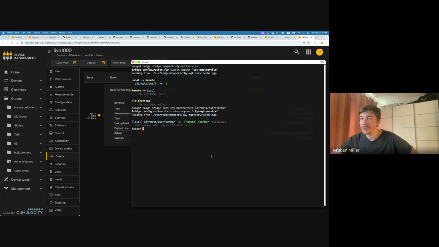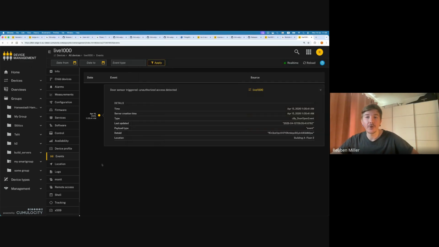Yes, you can chain flows. I'll point to some additional documentation. We've done a lot of demos in the past which go into the more nitty-gritty details about flows and how they interact with bridges and stuff like that. So we can go through that or refer to the videos and documentation.